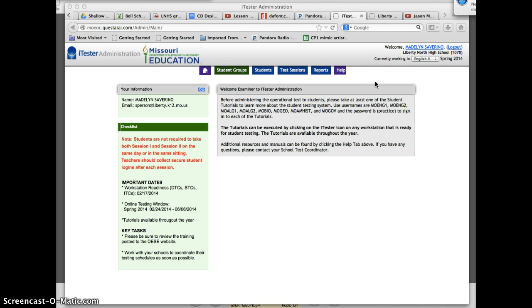Make sure that your username and password work so that you can make sure you have everything you need. The first thing you're going to want to do is locate which test, particularly if you teach more than one subject area that tests. You'll have a drop-down menu over here. If I'm logged in as Madeline Savarino, and Savarino taught English 1, there would be another subset here. On the one that I am logged in as a tester and examiner, I have about 5 of them over here. So you're going to have as many drop downs here as courses that you teach for EOCs.